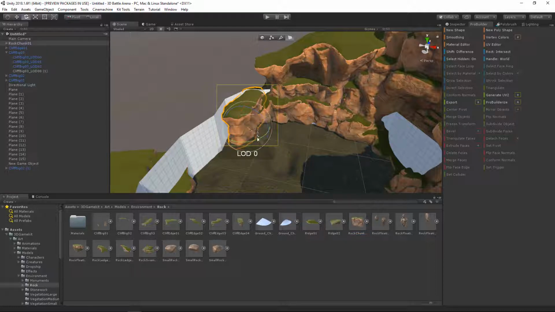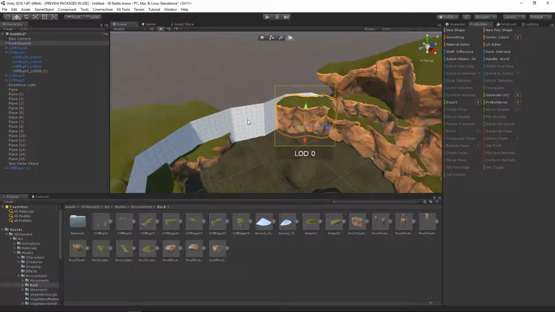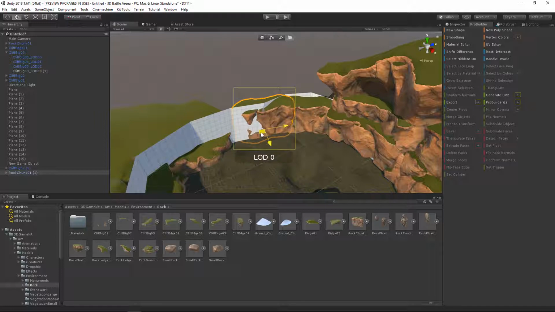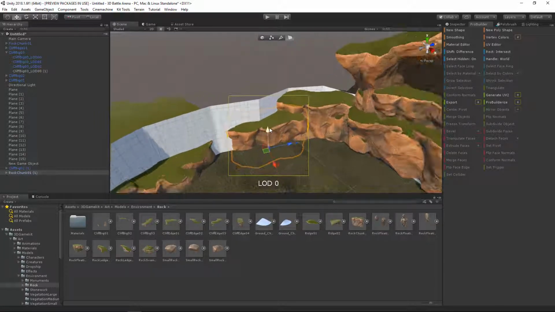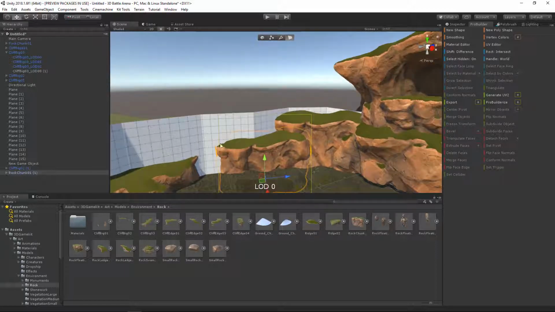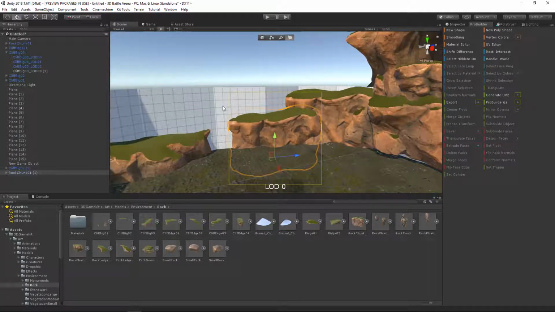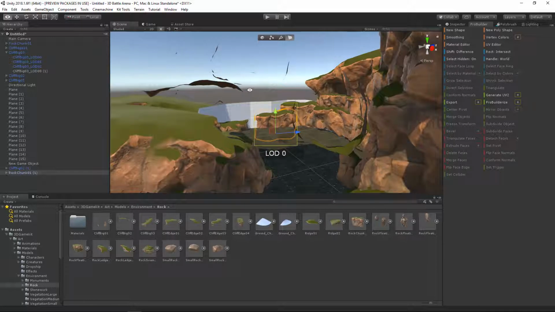This might be a good one to use. Create something like that. Control D. Okay. And notice how stacking those and changing them really makes a difference.